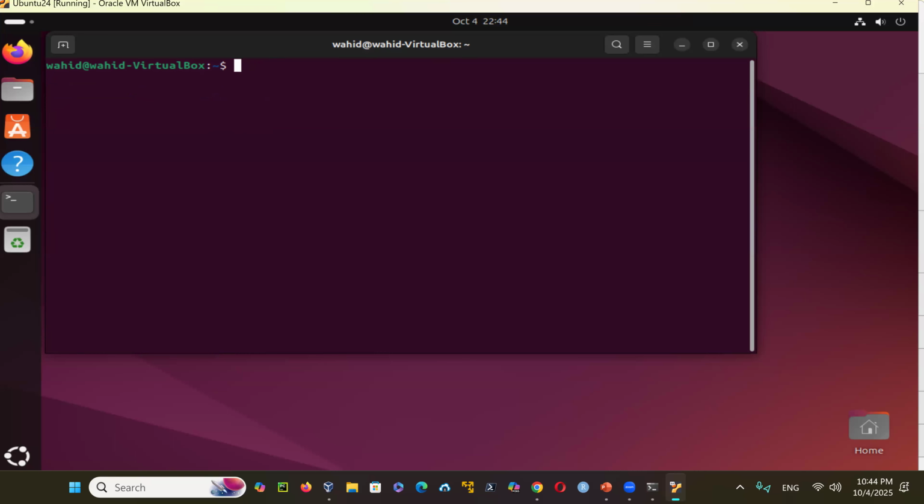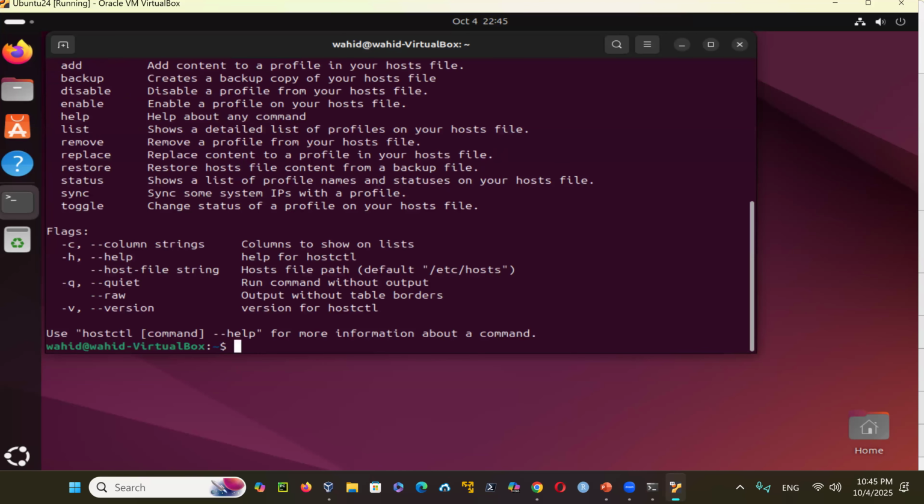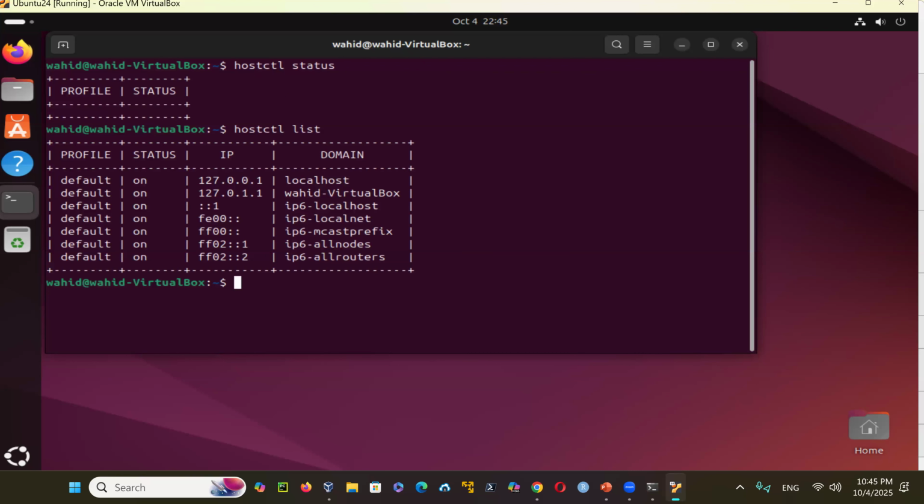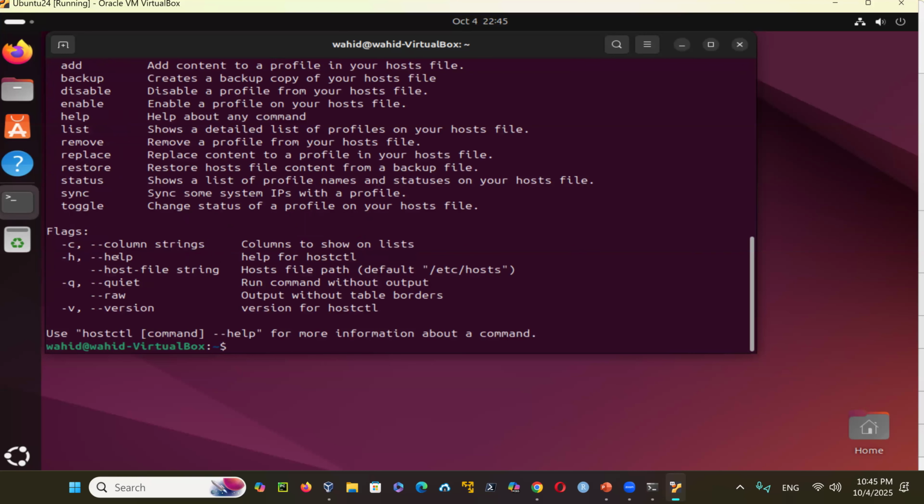Let's cover what we have promised you. hostid we already covered. hostname, hostid we already covered. hostctl also, we installed it. So hostctl, you notice that it has these other commands there. hostctl status, you can get a status of it, and hostctl list is a list of it. hostctl --help will give you this help output.